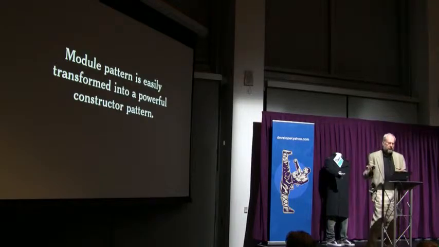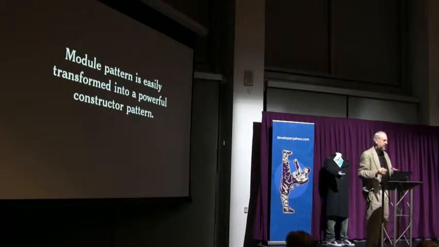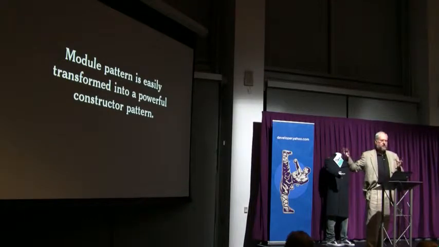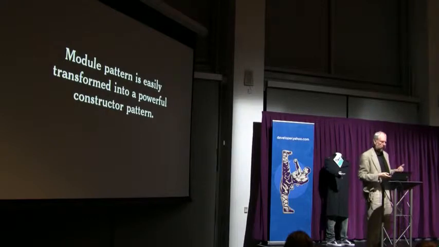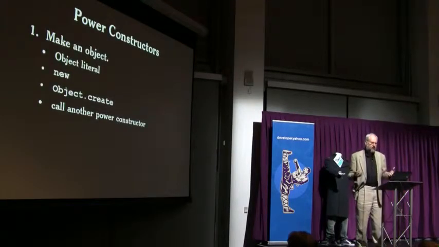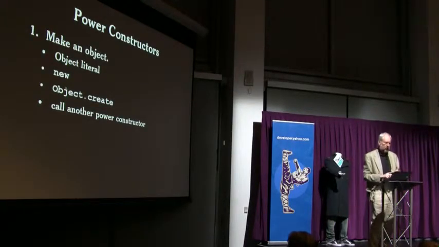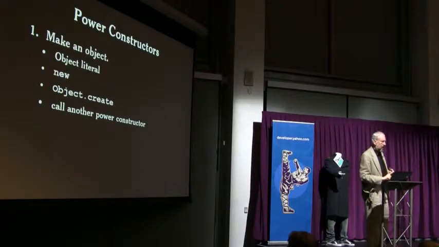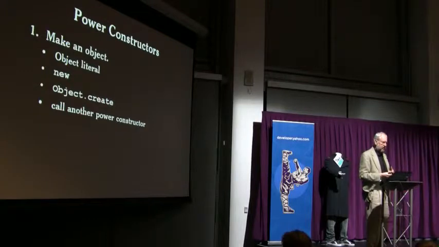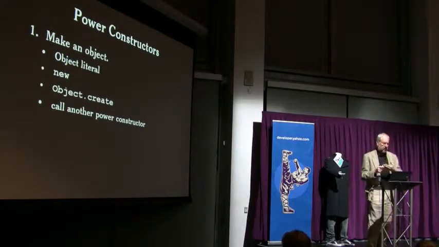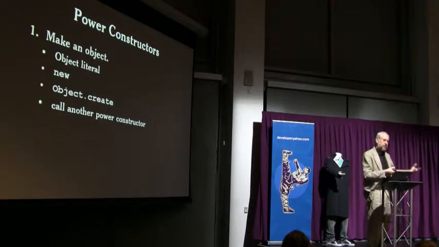So I can take this module pattern and very easily turn it into a constructor pattern. It's the same basic idea. I'm just going to make lots of instances, not just one instance. So here's the recipe. Step one, make an object. Using any of the techniques available in the language, I can use an object literal, I can use new, I can use object.create, I can call another of these power constructors and use the thing that it returns.